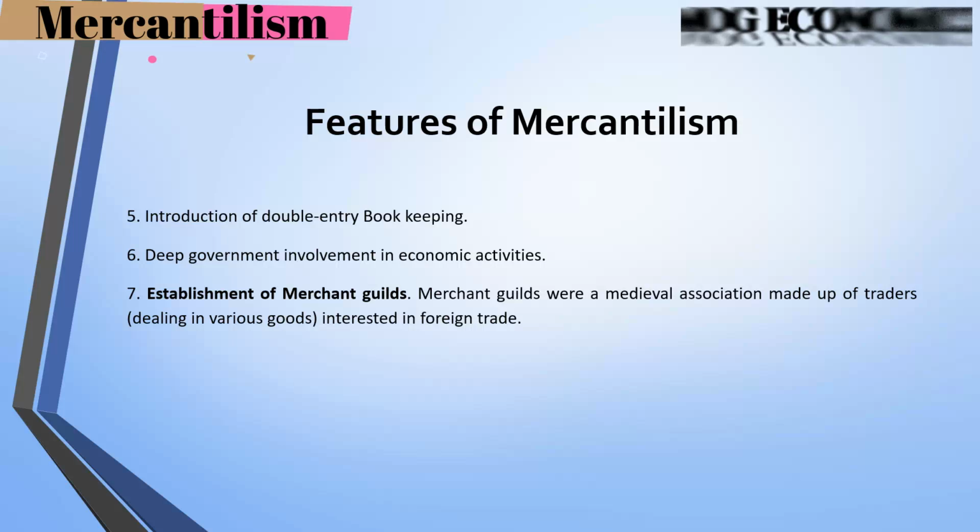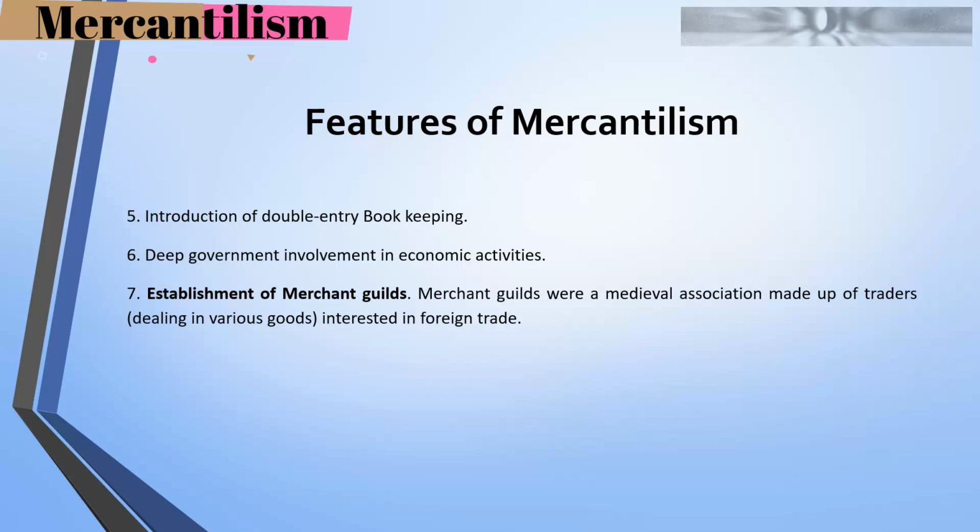So there was also the introduction of double entry bookkeeping for the first time. That also happened during that era. Then there was deep government involvement in economic activities. Of course, government was one that was enabling the protectionism policies. Government was one that would put tariff here, not put tariff there. Government was one that would subsidize industry here, not subsidize industry there. So there was a lot of government intervention, government involvement in economic activities during that period.